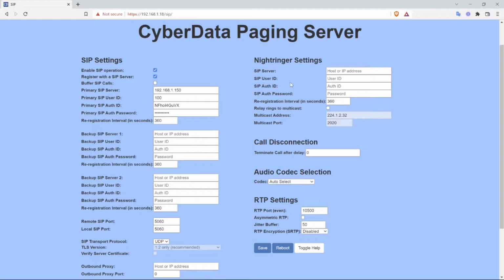As you'll notice, we've got two different sections on here, both what we call our primary section, where you'll set up the extension used for voice paging. In this example, extension 100 on my phone system will allow me to call the paging server, utilize the 100 different paging groups, and make some kind of a voice announcement or a stored message announcement. That way you can actually use that for voice paging.